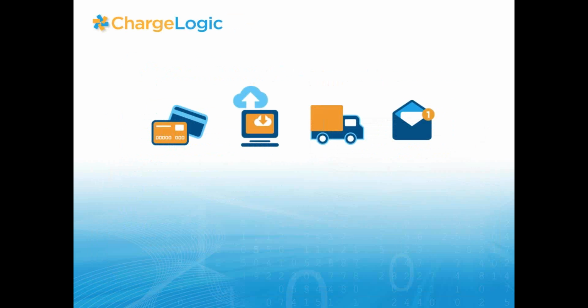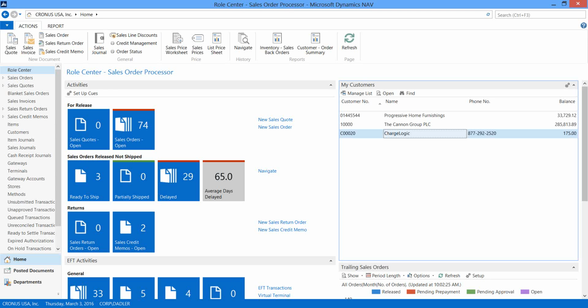And then you can talk to your NAV partner to say, if I want to be able to do this feature and that feature that I saw, and then they can help work with you to figure out what you need to get that experience. All right, so let's jump into NAV and see what all this is about.